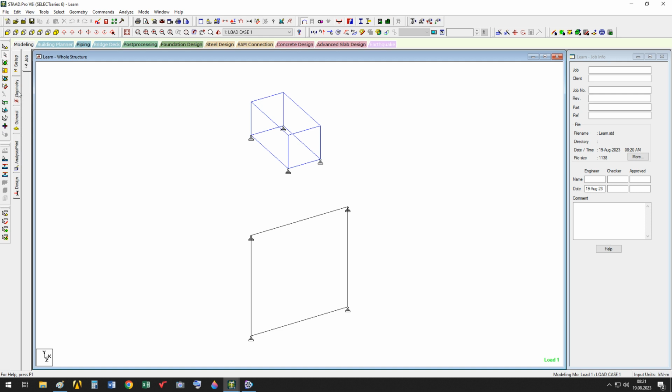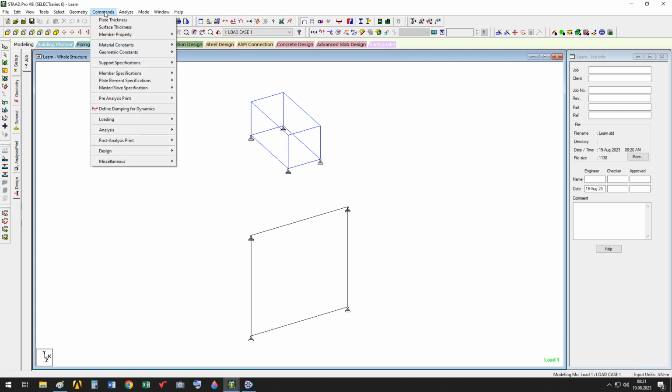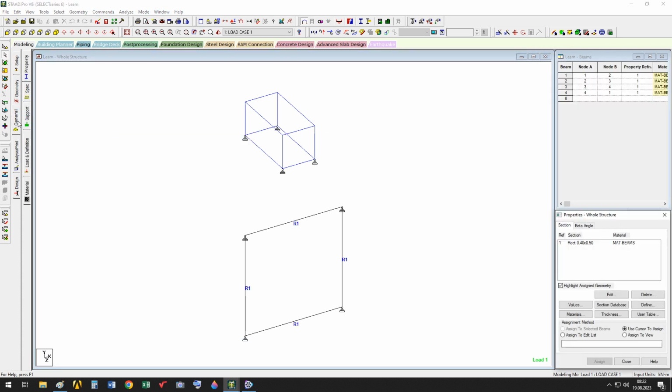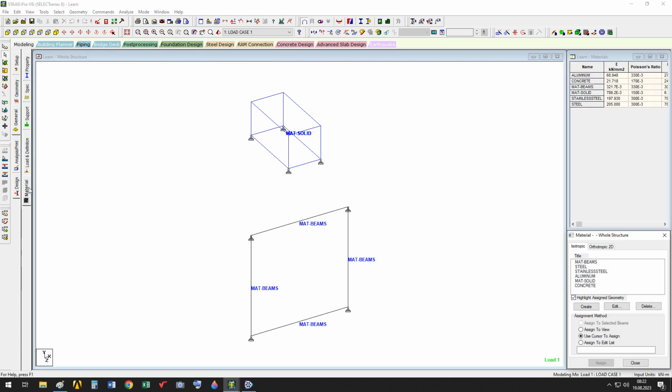Everything is provided under modeling page. Here many things are not provided and it's confusing. I was confused. I didn't know where to obtain this material create and material delete or edit option. It was here under general tab, under material tab here. That's good.